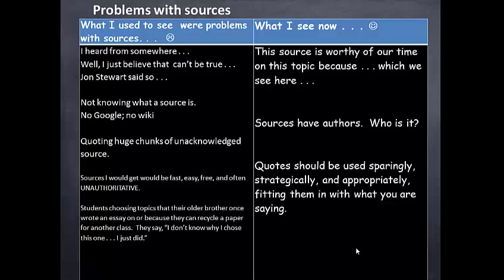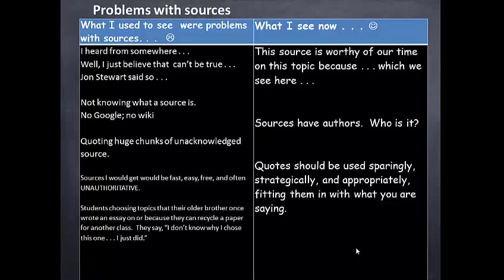Now, what I'm trying to see now in my assignments and the assignment that I give for research is that we discover that the source itself is worthy of our time on this topic. It's as if we're creating a little argument to ourselves about why this source really helps us. It helps us because we see something in the source that really adds to the research goal and project that we're embarked upon. Not just because it's in front of us, but because it's in front of us and it has something to contribute. Usually more than just an opinion that agrees with us, too.